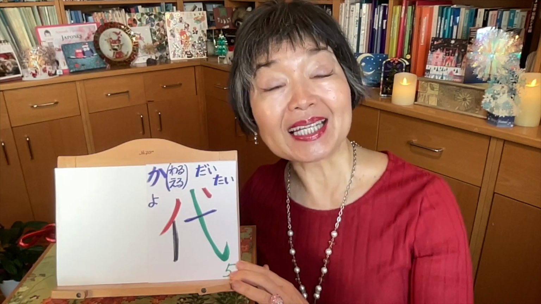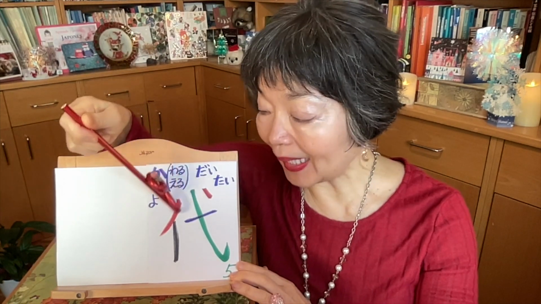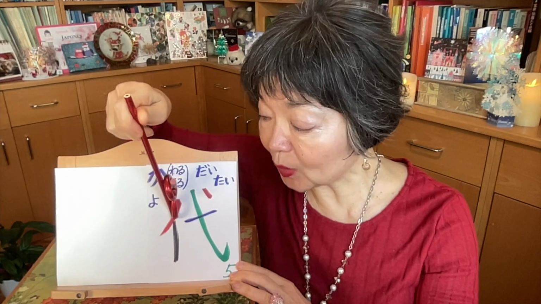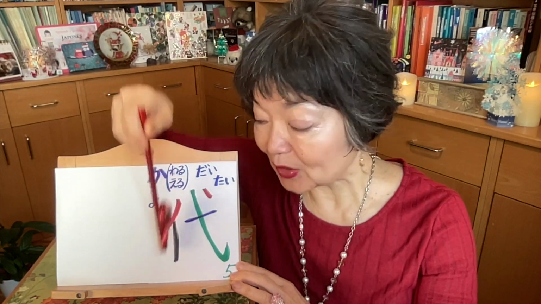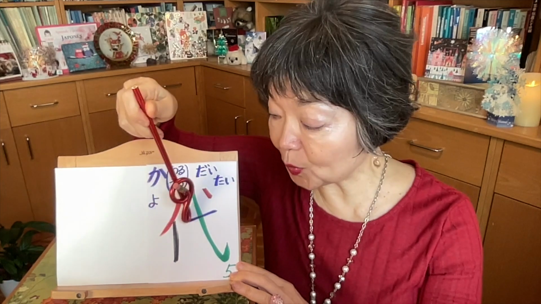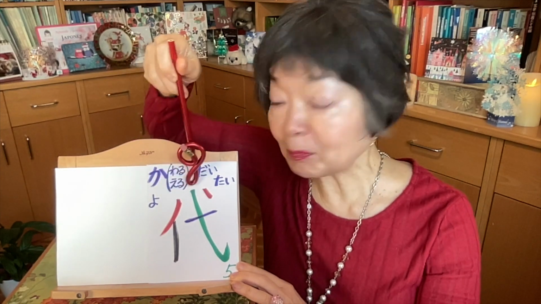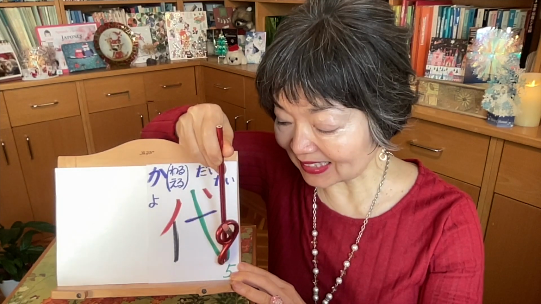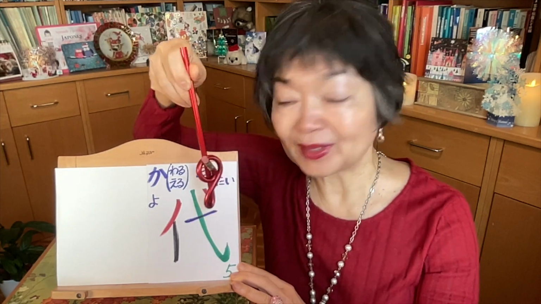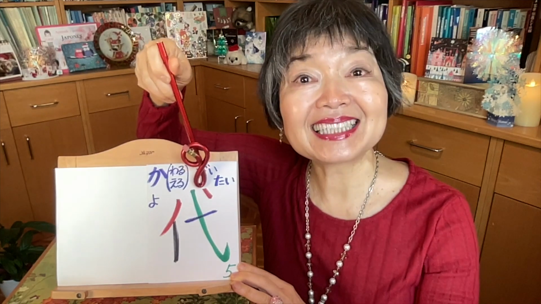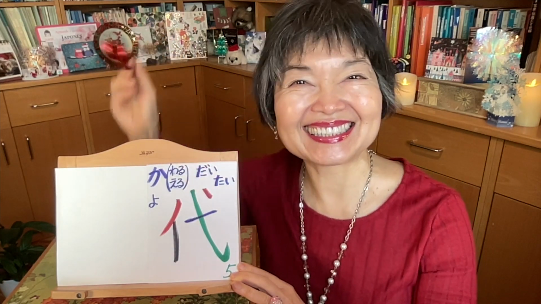The stroke order, at first にんべん 1, red 1, and black 1, 2, straight down. And now this blue one going a little bit up, and this green one, this is quite high place here, and like this, and jump here, boom. The last one is this thing, like this.